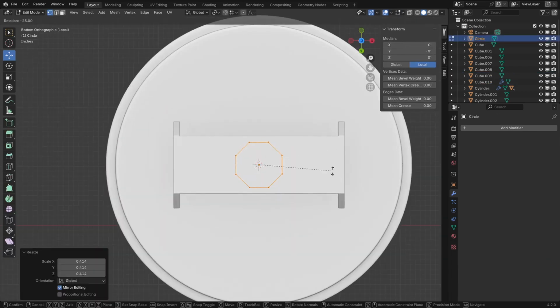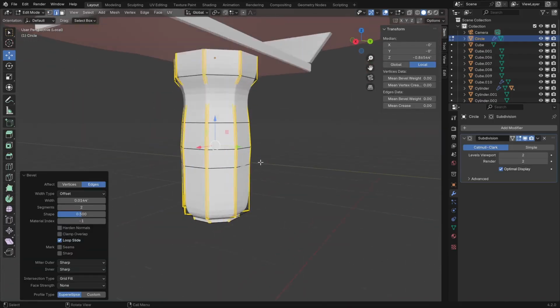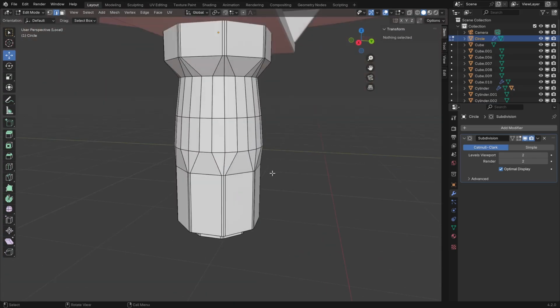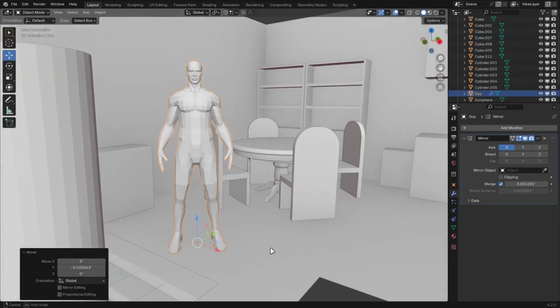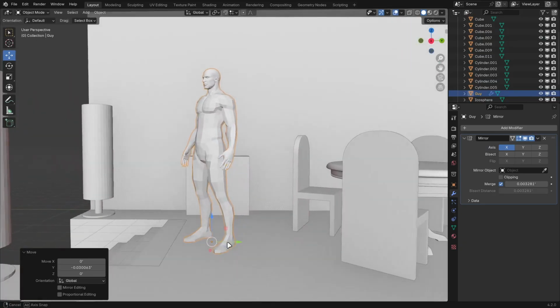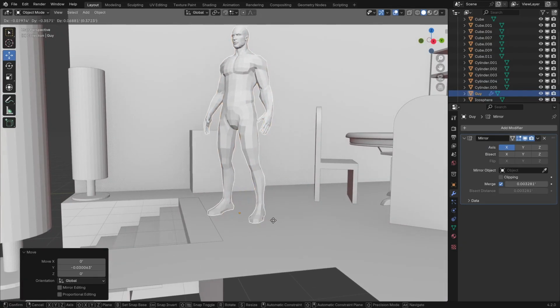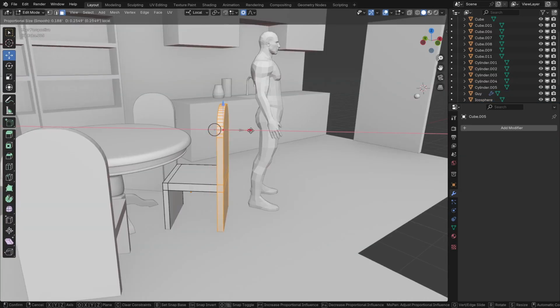Google can tell you the dimensions of most objects, but if it's not easy to find out, then you can eyeball it pretty well if you're using reference and are comparing it to something that you do know is real-world size. In the downloads of this course, I'll provide a human character that was modeled by Kent. It's not really meant to be in your render, but it is great for judging whether or not the proportions are correct. When you add a human for scale, it becomes really obvious if the stairs are too tall, a doorknob is too low, or a chair is too deep.